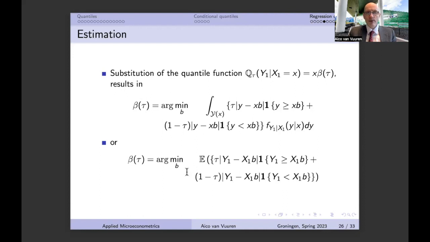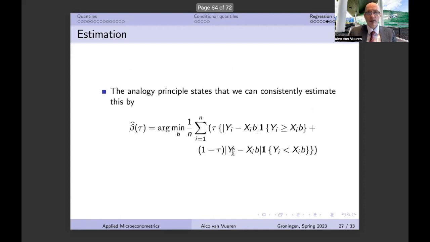But it is still going to be valuable because, as we have seen much earlier, we can try to estimate this mean that we have over here. Any kind of mean or population mean can always be estimated by its corresponding sample mean. How are we going to do that? Well, that's simple. No expectation, but summation. We sum over all the observations that we have, and we divide by the number of observations. And we get this criterion function that we have over here.